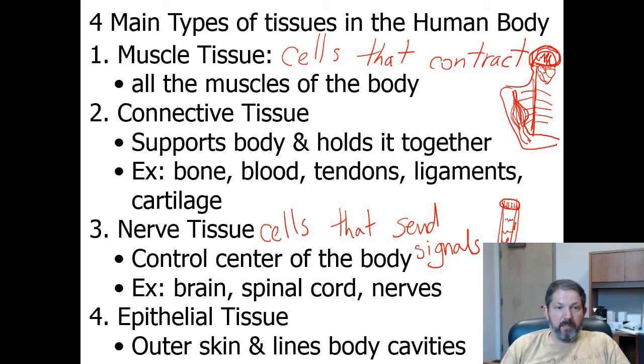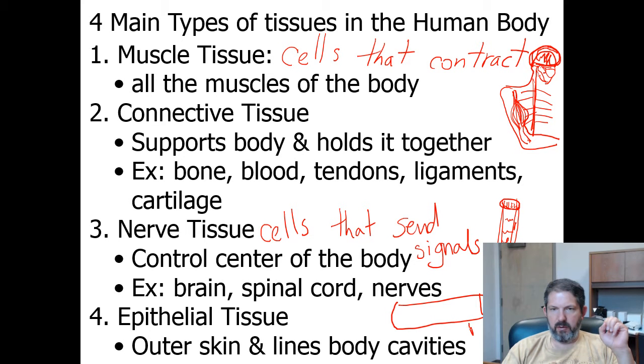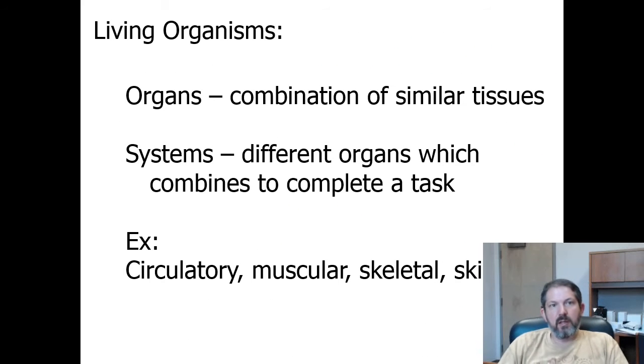That's nervous tissue. Epithelial tissue, it covers things. The skin is an obvious epithelial tissue, but linings too. The inside of your cheeks, the inside of your nose, the inside of your urethra, the inside of your bladder, or the outside of your bladder, even though it's inside your body, or the inside of your intestines, or the outside of your intestines. Here's a little bit of intestine, and the very outer layer is going to be connective tissue. The inner layer is going to be epithelial tissue. So it serves as a lining for everything.